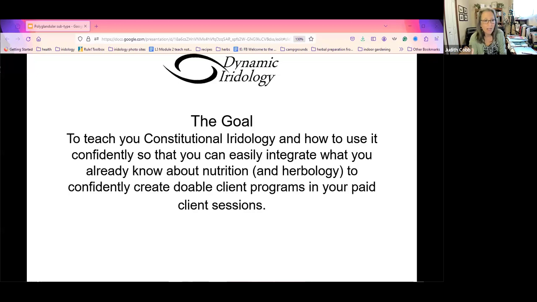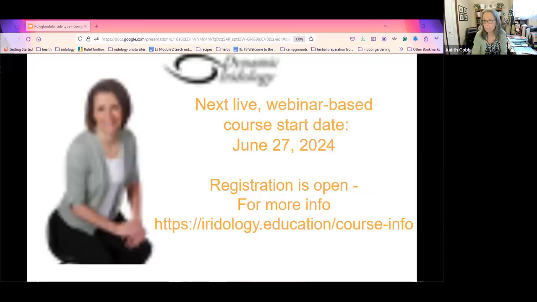And that is one thing that I really work with in the course, is to make sure that my students get not just the nuts and bolts, here's the markers, but the application of how do these markers work together? When we see that symptom, which of these markers are going to be important? What will be the dietary recommendations we want to consider making here? What would be maybe some ideas of some herbal things that we would incorporate, right? Not that I'm teaching nutrition or herbology here, but I do draw that in so that if you've got that as a background, you can begin seeing how those things integrate with iridology to create a package deal.